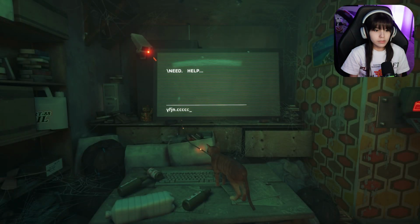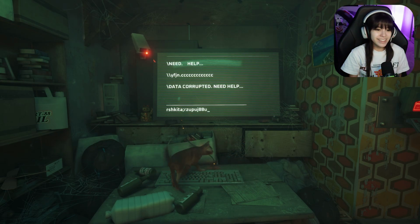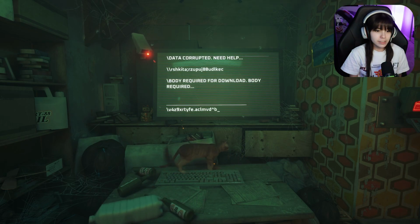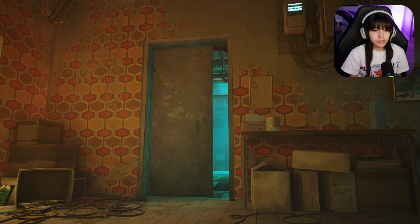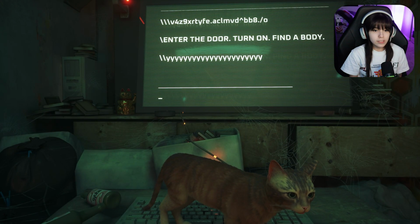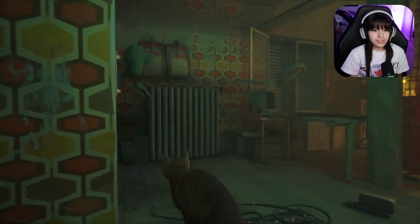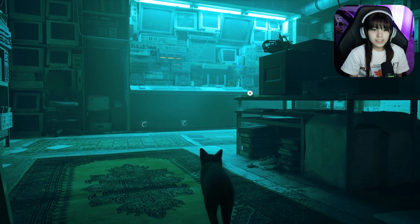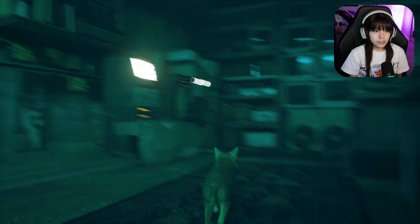Oh, here we go. What the fuck? Data corrupted, body required for download. Anybody else have their cat walk all over their keyboard? And then the door turn on. Okay. I don't know how we did that. Somehow we opened the door. We need a body? Is that what that said? What's this?